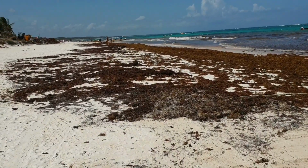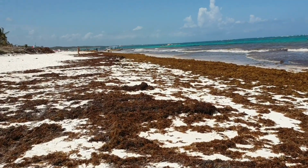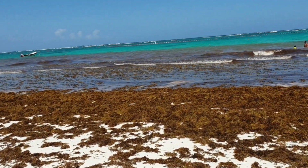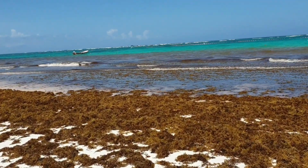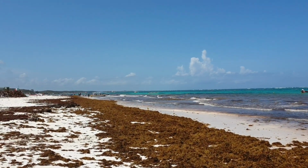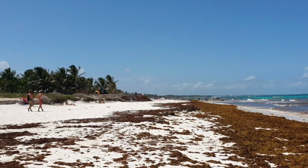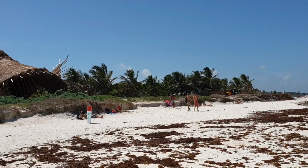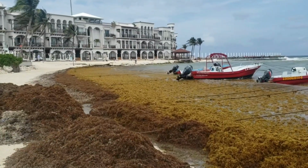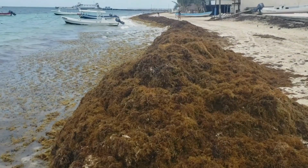to find out that actually that smell is this type of seaweed called Sargassum, which is decomposing, and it releases hydrogen sulfide gas and ammonia, which is toxic to humans and can cause all types of neural and respiratory problems. So it's not good, and it's a problem that's been arising since, I guess, 2011. Apparently this is when it's been reported to be washing up in the Eastern Caribbean and spoiling beaches.